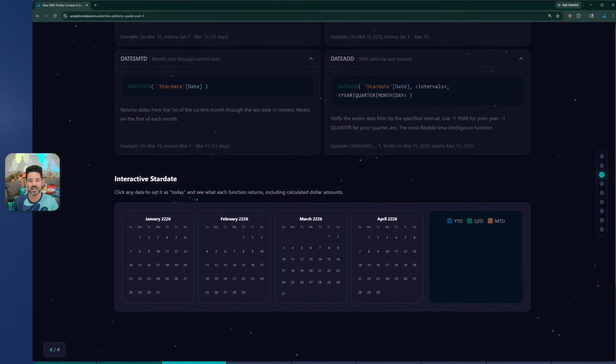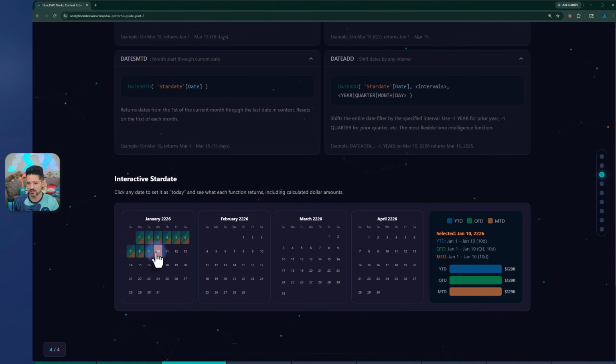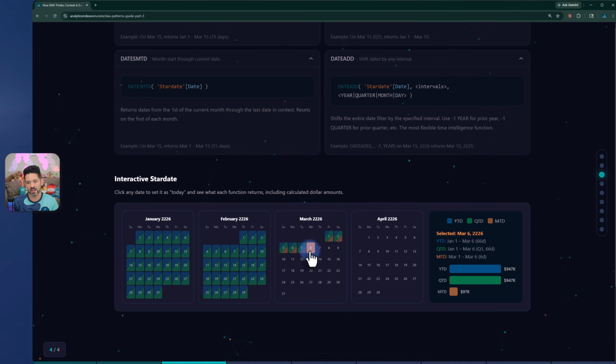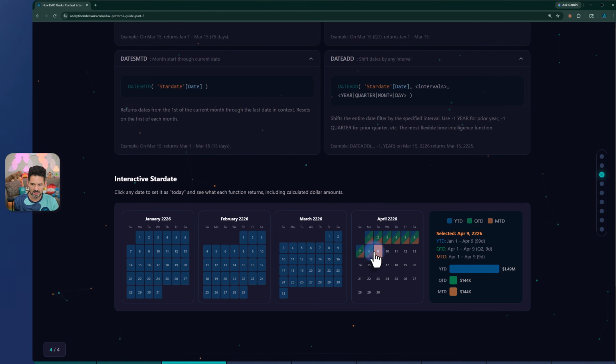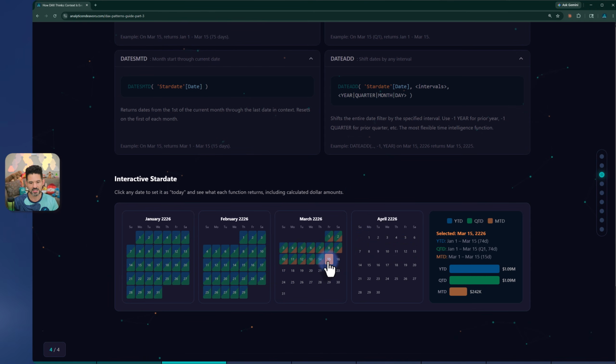Now, coming down into here, I like to build examples to allow you to explore and see how patterns work. So I have an interactive start date calendar here. If I select a date as an example, you can see over on the right side where numbers are starting to show up. Month, quarter, and year to date are all going to be the same because we haven't reset any intervals yet. If I come to February, we've now reset the month to date interval. If I come to March, still going to be the same thing. But now if I go to April of 2026, I've reset the month and the quarter because both of them are brand new, but the year to date is still going. It also helps to show you, by color coding, which things are being reset or not as I move around with some of these.